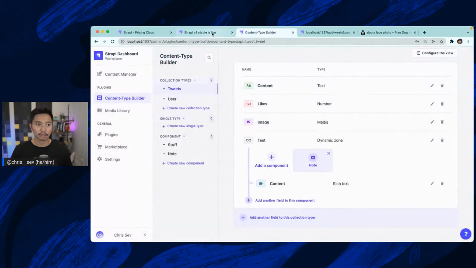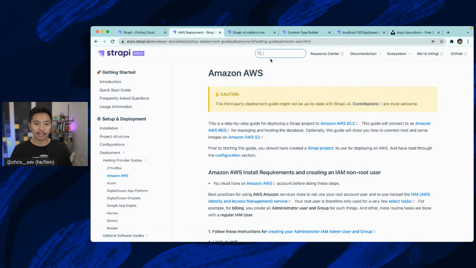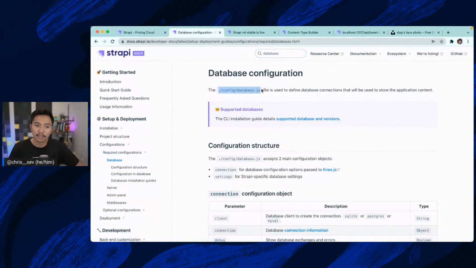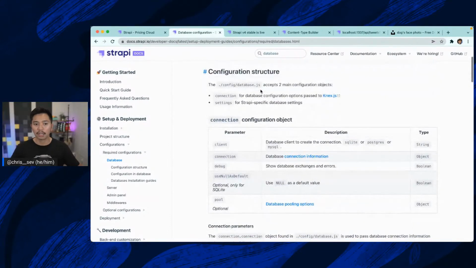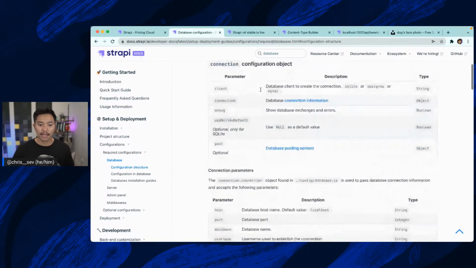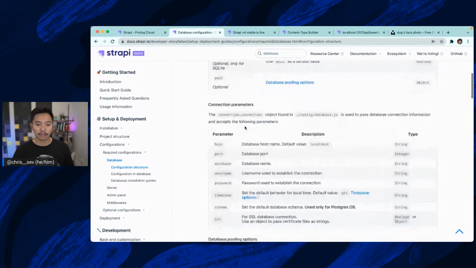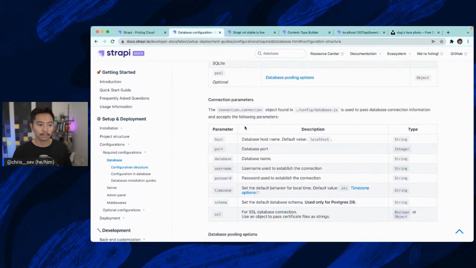Let's see. I was going to move on, but I think this next question is a really good one from Adam. How do you connect Strapi to an existing database that's already optimized for large data sets? Database configuration. So under config/database.js, you can go in and pick your connection. How does it work with existing databases? I don't know that answer, but this is how you can connect to multiple different types of databases. I don't know if pointing Strapi at an existing database would work, because of just how the data needs to be structured. But that's a good question.